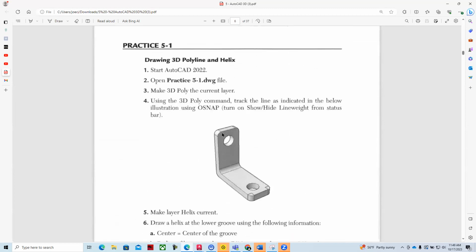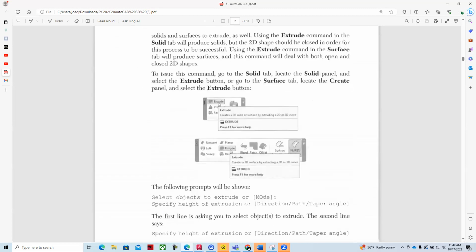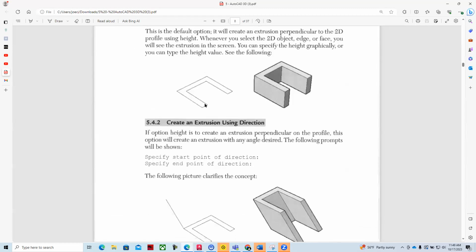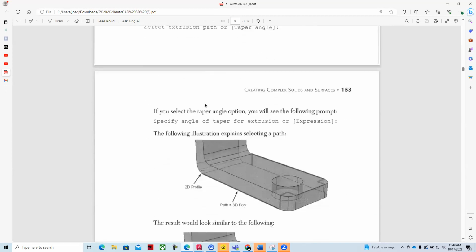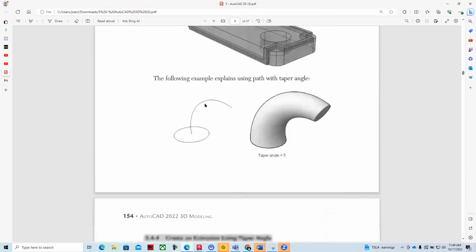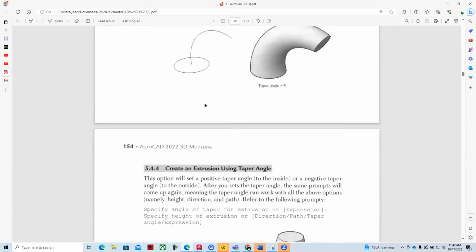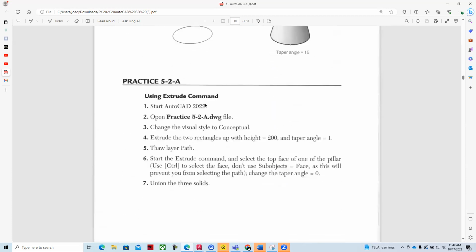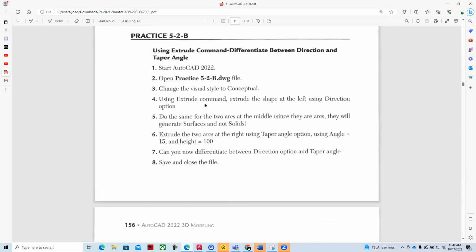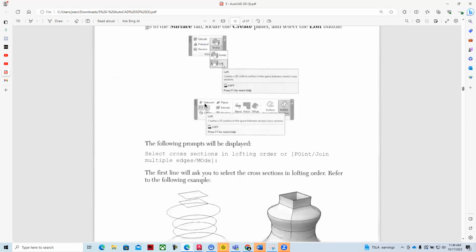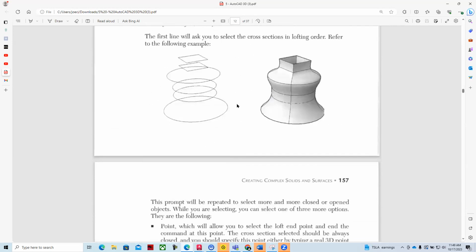And then we'll take a look at 3D polylines and helixes, basic extrusions, profiles and profile paths, as we looked at in our video, and taper and extrude commands. Loft commands are really quite interesting. Here's something that looks kind of like a bell.